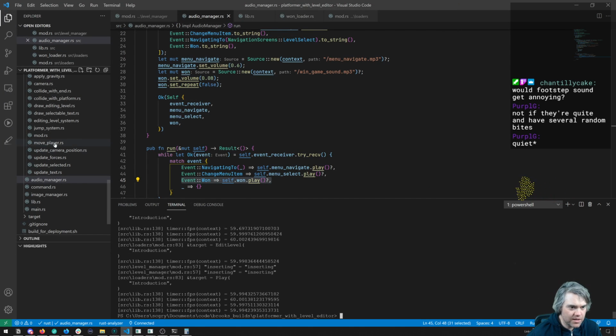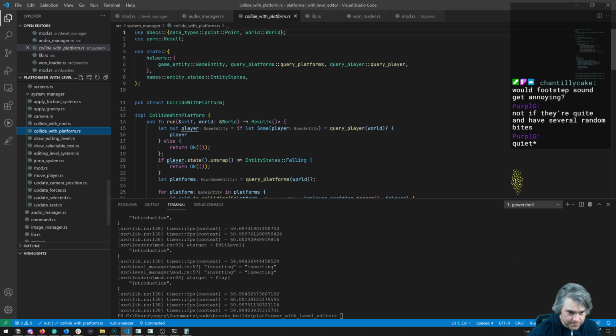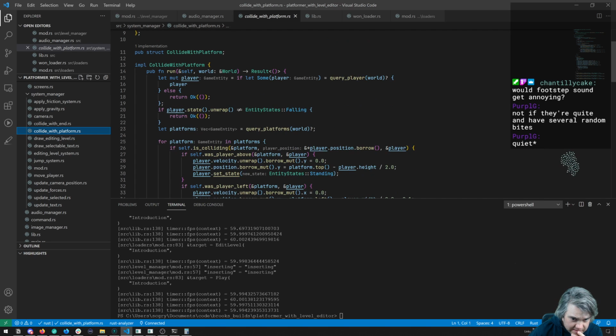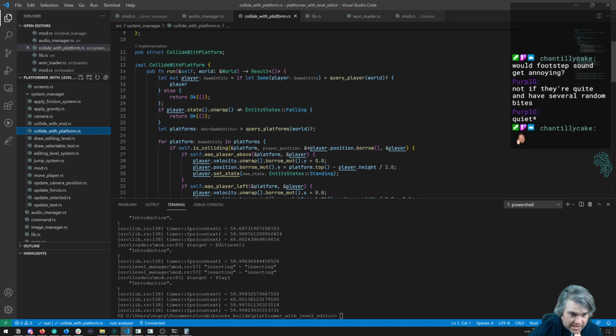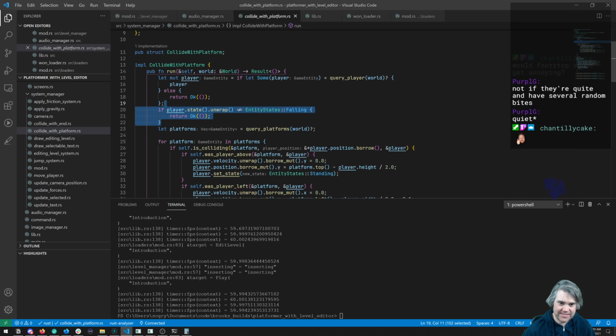So collide with platform. Let's see. If we're not falling, we return. Okay, so we only do collide with platform if we're falling. I think that we have to not do this.